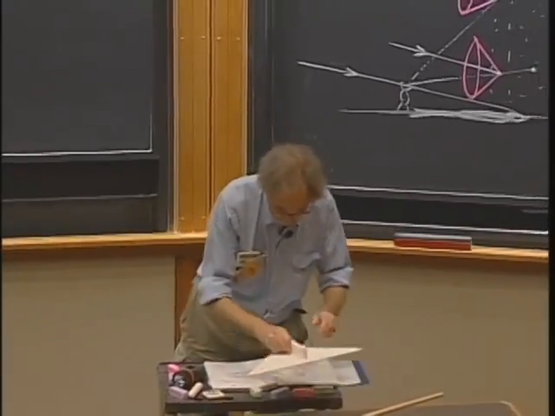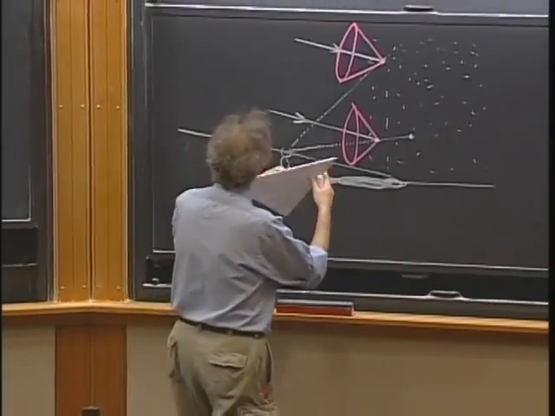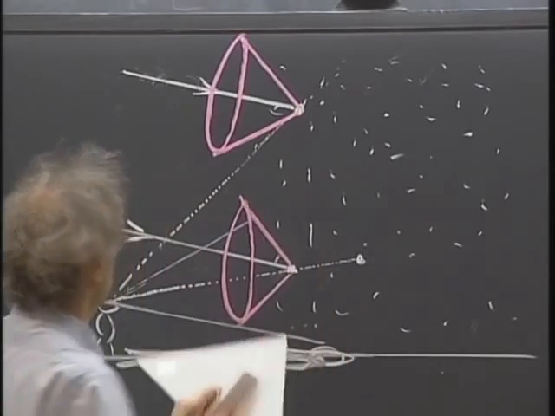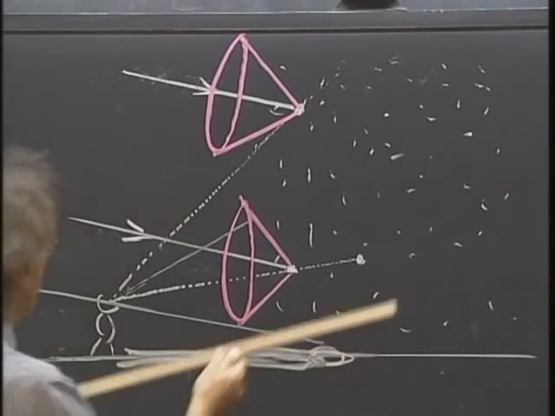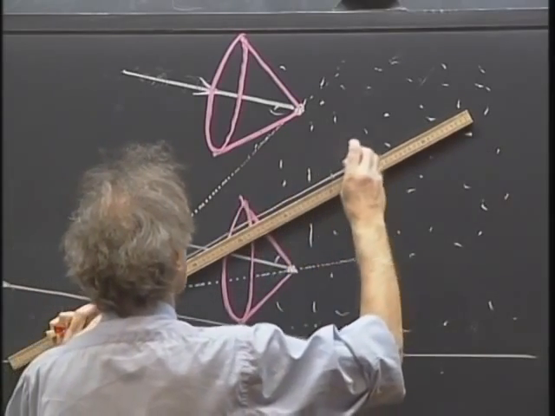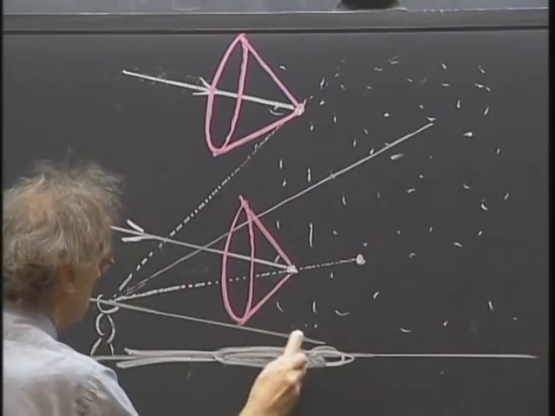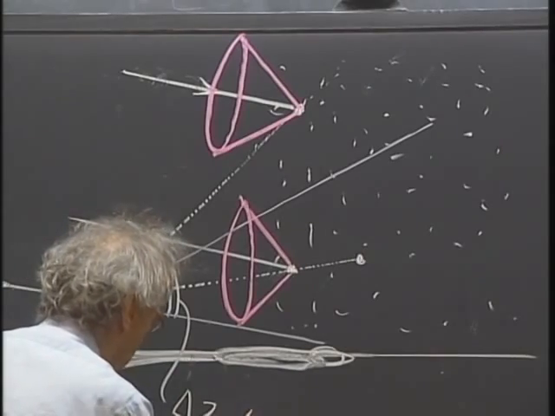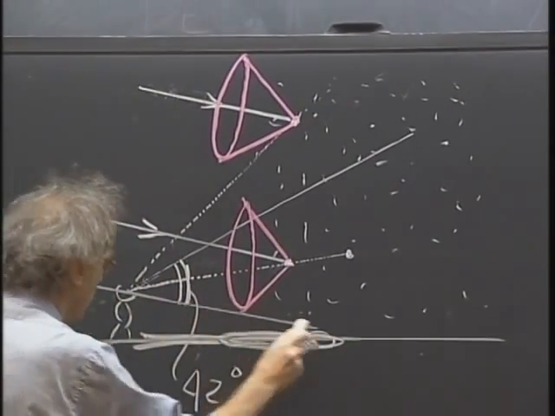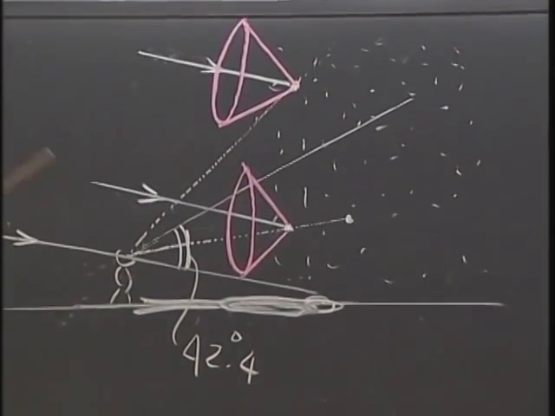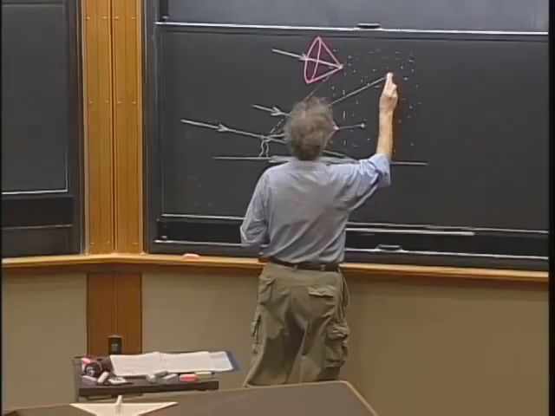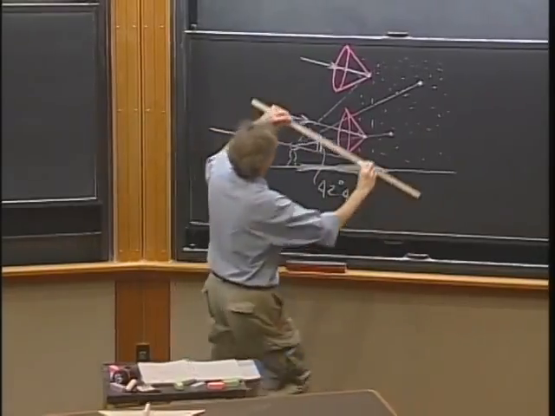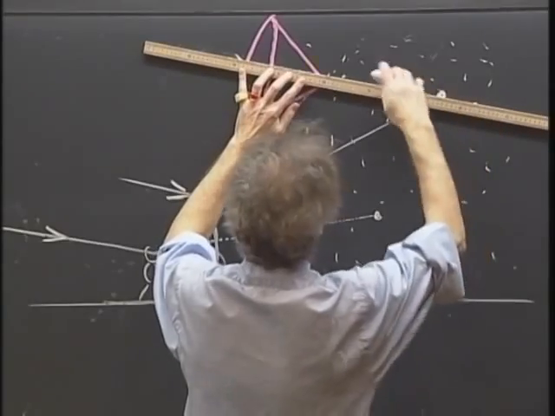But now, you look in a very special direction. You're going to look into this direction. The direction which is 42 degrees away from this line. So this angle now is the famous 42, if you want to make it 42.4, that's fine, degrees. Away from this line, away from your shadow, 42.4 degrees away from your shadow. And here is water, zillions of water drops along the line. And here is the sun, and the sunlight comes in like this.